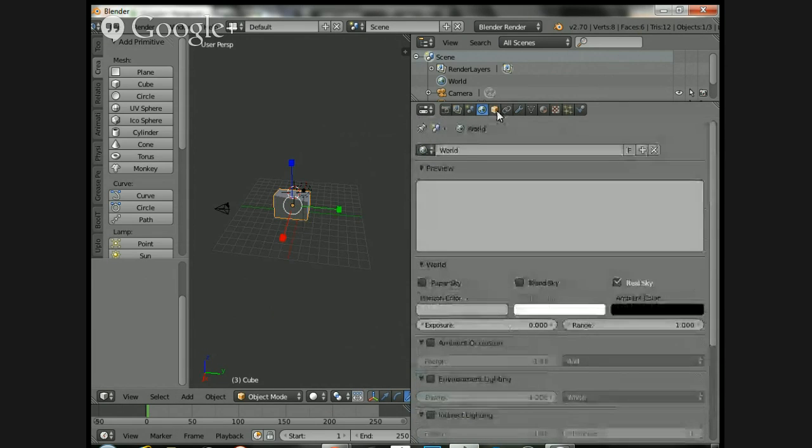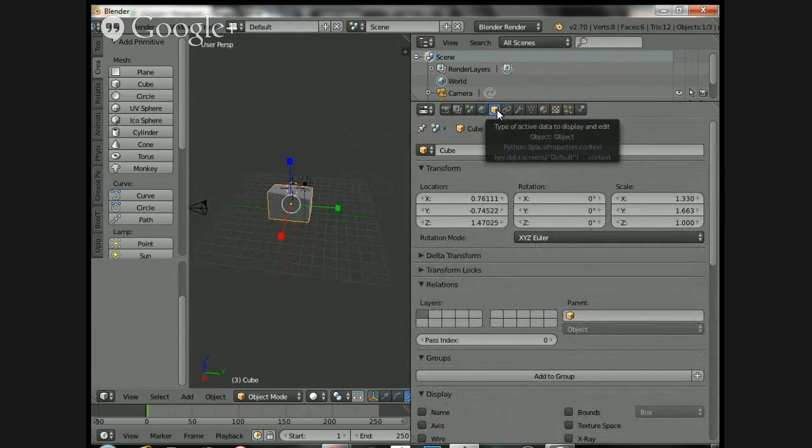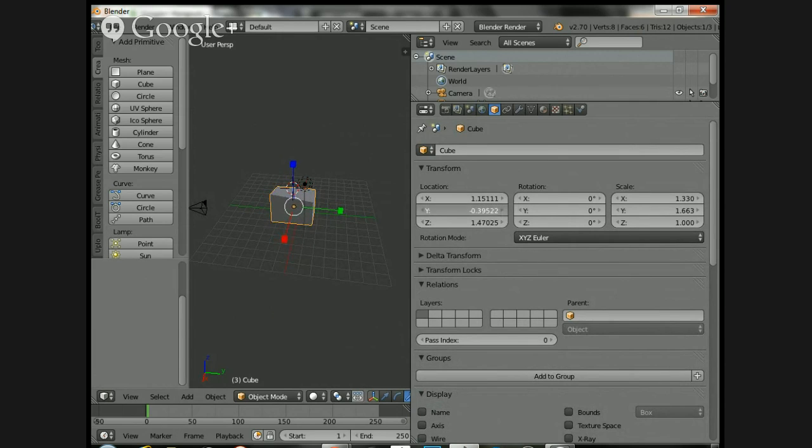So this is your cube, your object cube. They call this object cube data. This is the transform property. You can move this, and you can also animate that too. Press I, animate it, and then over here animate this way. Press I, and then you got a little animation going back and forth. You know what I'm saying?